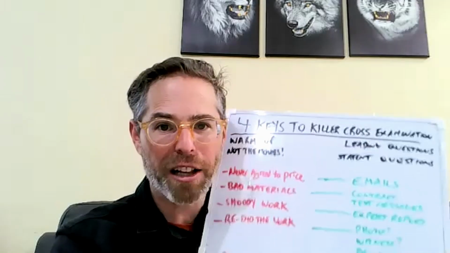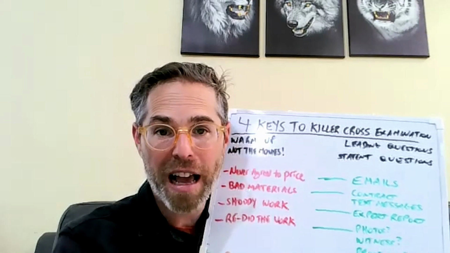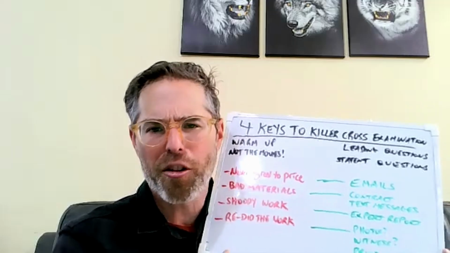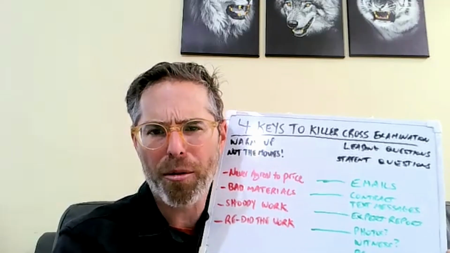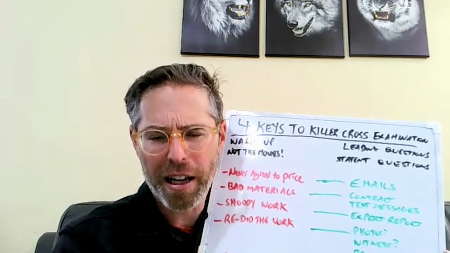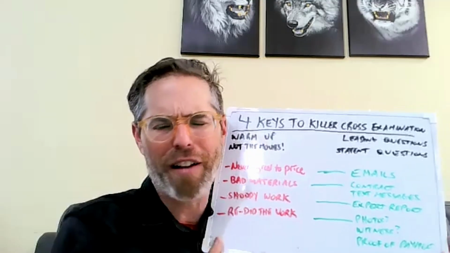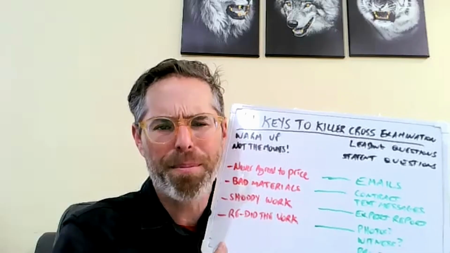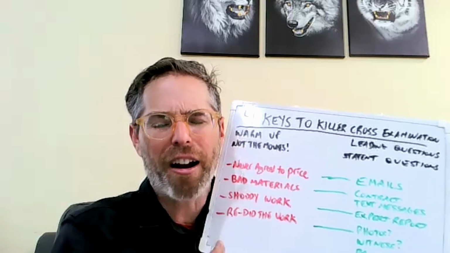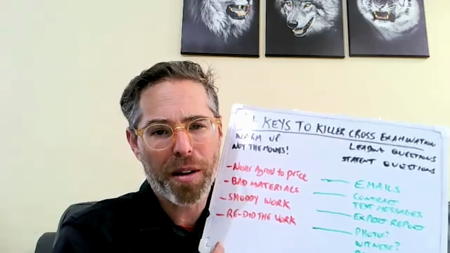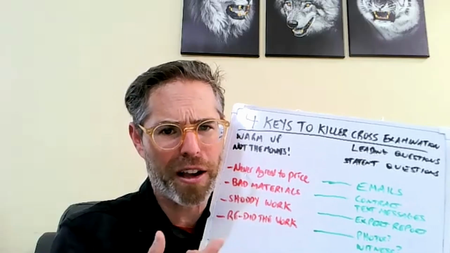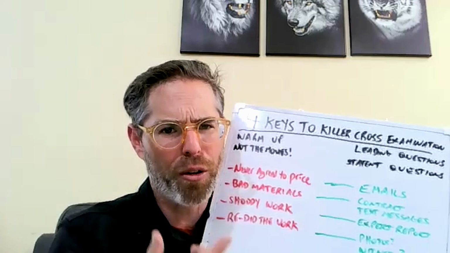And you can also challenge Mr. Smith, for example, if he doesn't have his own expert report. Mr. Smith, isn't it true that you've got nobody to corroborate your claims that the work was shoddy, correct? Mr. Smith may say something back like, well, I know I'm a homeowner, I've had other renovators before, and I know what good work looks like. Oh, really, Mr. Smith, isn't it true that none of the renovators that you're claiming did this work for you are here to testify?